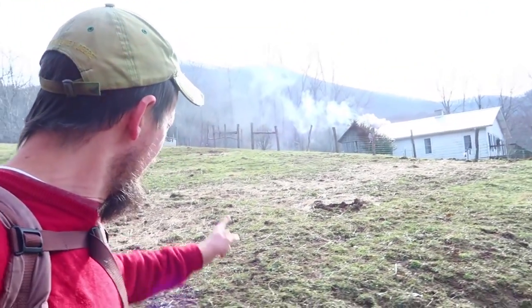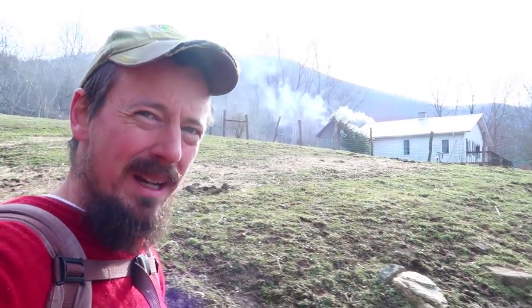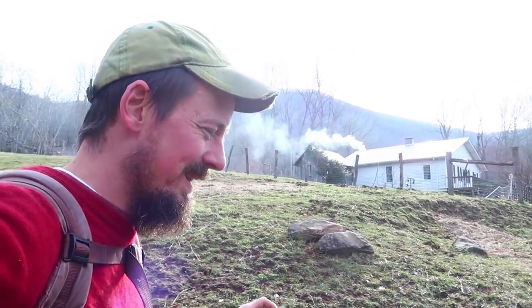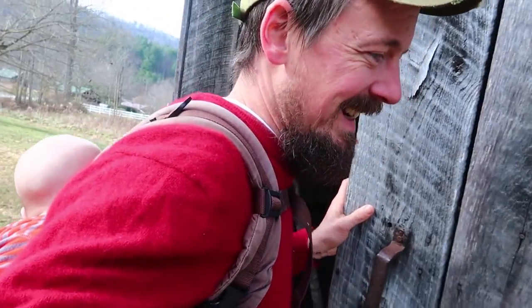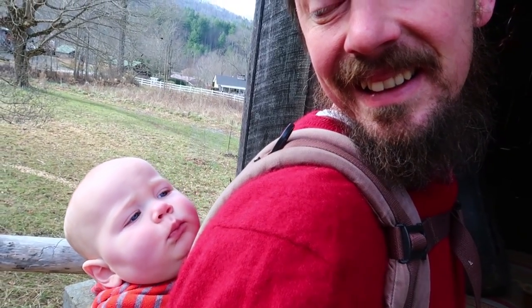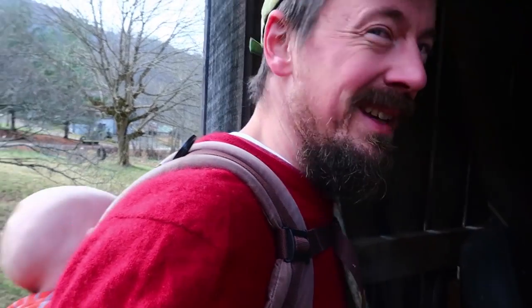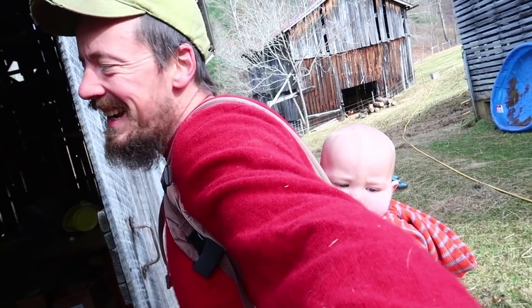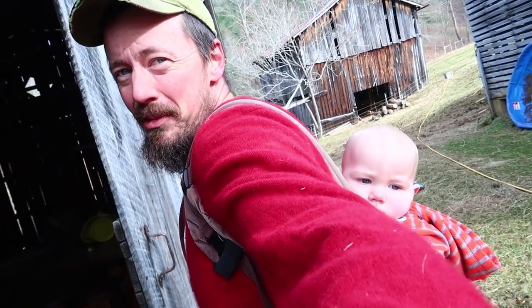You can see that the wood I threw on top of some coals just a few minutes ago is about to burst into flame. It's smoldering and smoldering. Wilder's coming out to do the chores with me. Hey, Wilder. Hey, buddy. He's coming out to do the chores with me. This dude is my buddy, and he, like Brighton, is always happy to come with me wherever I go.